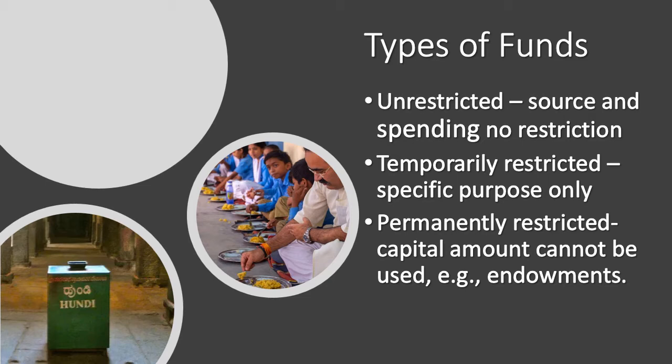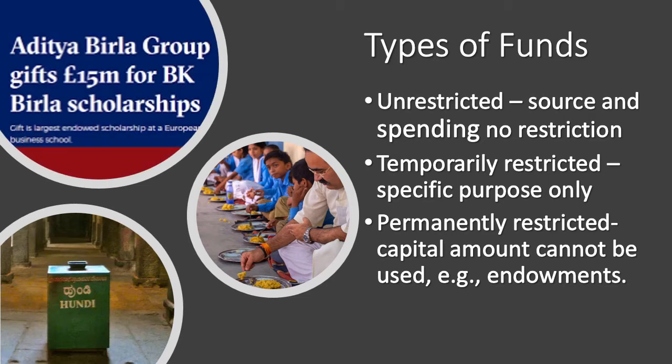So you decide who is the donor. He may be getting some kind of a tax concession, and this is the typical kind of a setup you have for a scholarship fund. So we have unrestricted, temporarily restricted, and permanently restricted types of funds. Now mind you, these are not separate boxes. Although the hundi does look like a box, these funds are just for accounting purposes. In the first one, there is no traceability of the source and no restriction on spending.